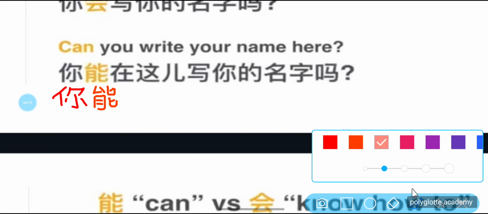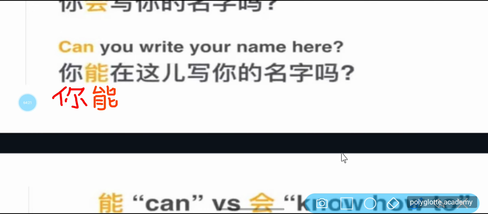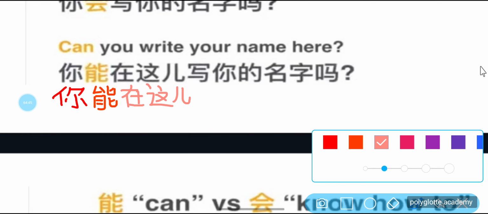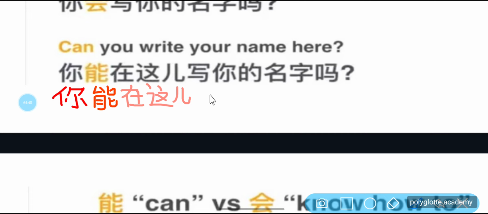And then we have the next character here, which is 菜. So we have the 菜字. I always love to write these three characters as a single character. 菜字. And then we have 写. We can change the color and write 写, so we fully understand how Chinese characters are made.